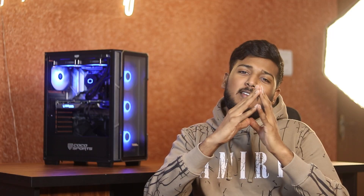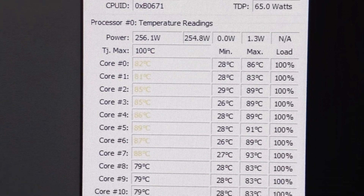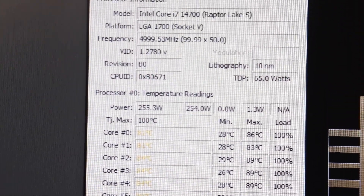For the processor cooling, we have gone with a Cooler Master ML240L liquid cooler. It is a 240mm AIO and that is going to be enough. The i7-14700 is a very hot processor - it will reach around 90 to 95 degrees in general, but we will cap it to 90 degrees in the BIOS so that over the long run it will be efficient.